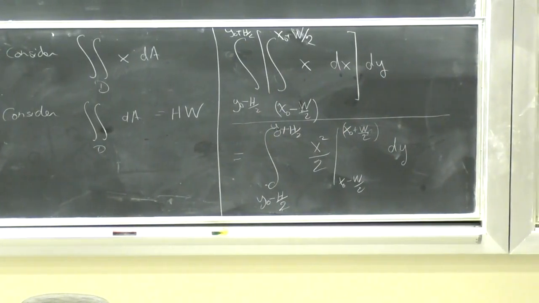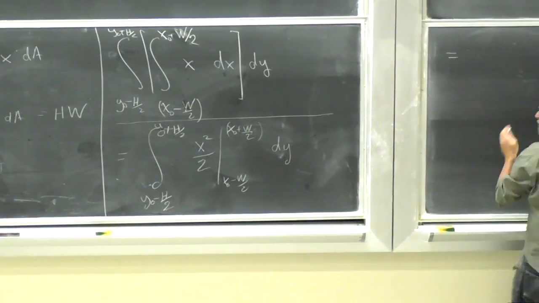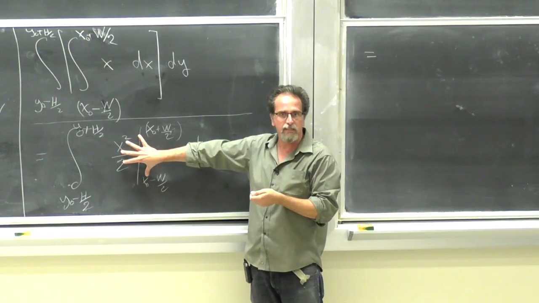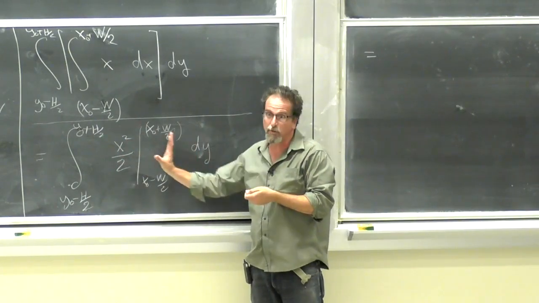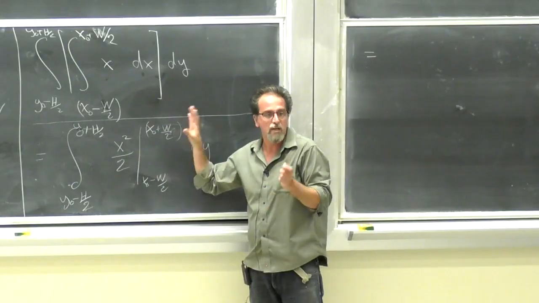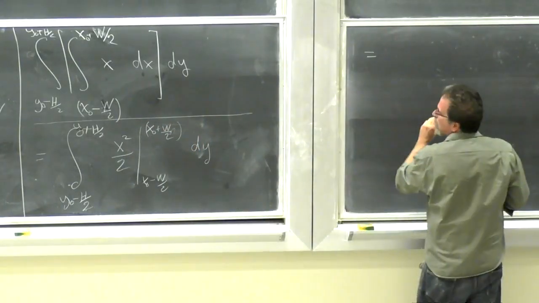Well, this is equal to, clearly this is not a function of y, right? Do you mind if I pull it out of the integral? It doesn't depend on y. So it's just a constant, whatever number it is, constant with respect to the y integration. It pulls out of the integral. And so I'm going to write it.